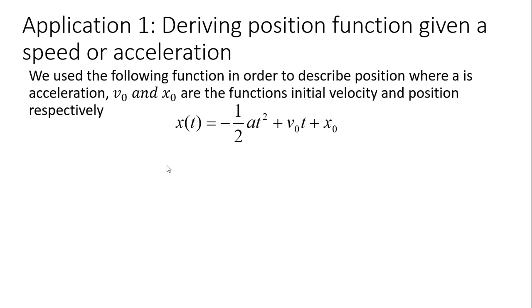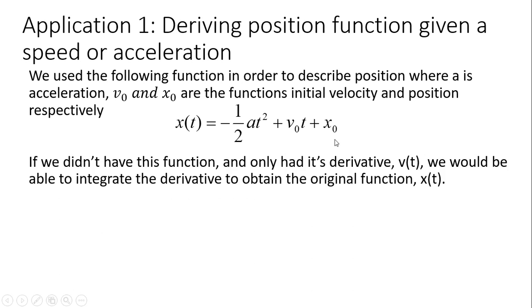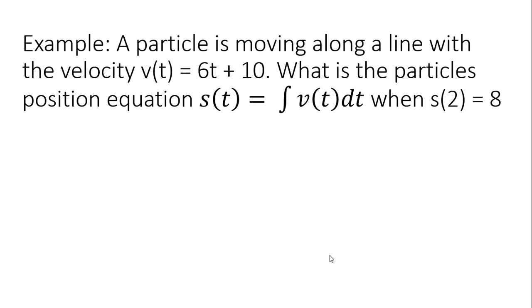This is a free-falling bodies equation. This describes positions with initial velocities and initial positions. If you didn't have this function, what you can do is if you have a derivative, you take the integral of it and then you can find that function. Just to put it out there: the integral of the velocity is its position, and the integral of the acceleration is its velocity. That's going to become really helpful for you in your assignment today. We're going to be doing a different example problem.